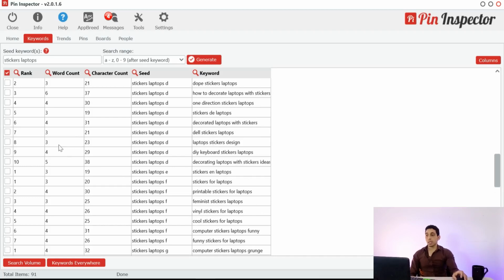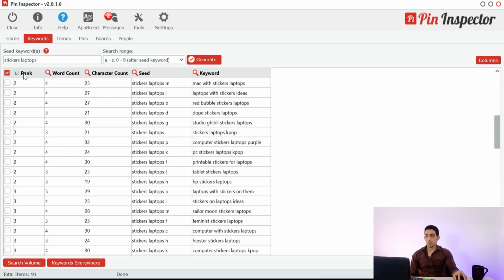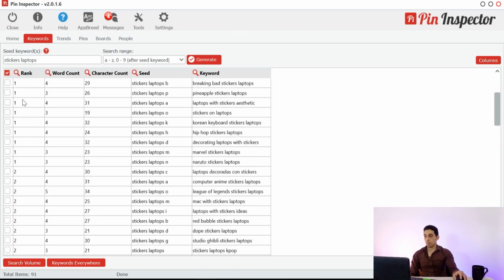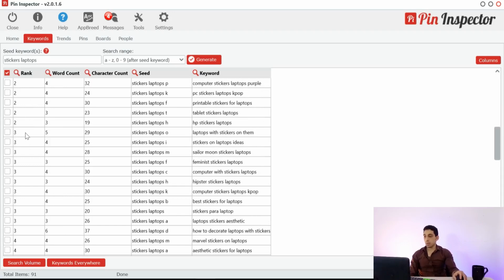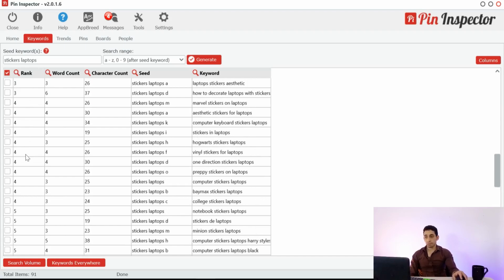Not just that, we can click over that rank, and therefore you can queue up the keywords ranked number one first, as you see here, then rank number two keywords in second place, number two and number three and number four and so on.